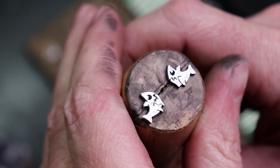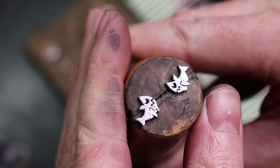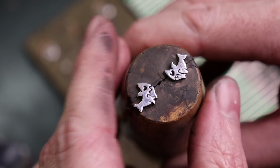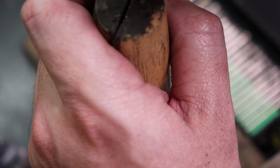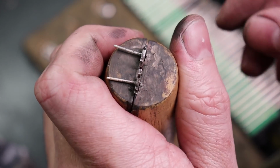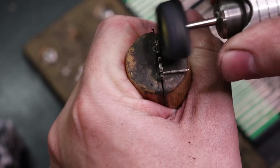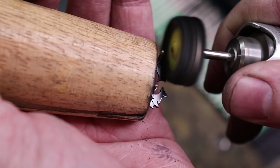So all I'm going to do is go over them with a polishing compound. It really doesn't take much to get these up to a nice high polish. They also get extremely hot. If you have polished things before, you will know this. So after they cool down a bit, so I can actually handle them, I can take them out of here and place them in here like this, so I can actually polish the other side and the posts. Just be careful when doing this not to push it too hard, or you'll bend them.